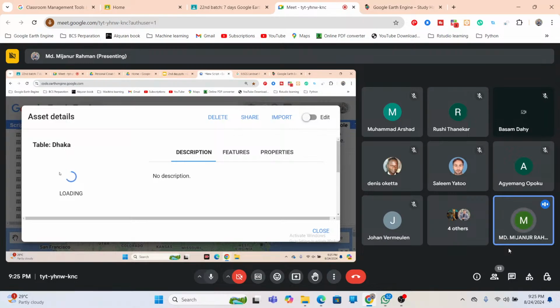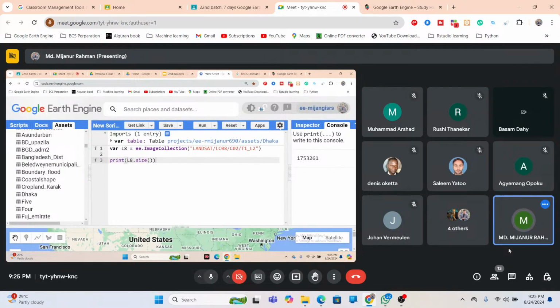So here I already imported this shapefile of the Dhaka city boundary. Now it is imported, and its default variable name is table. You can put any name as a variable. We already know. Suppose I put the name ROI, or you can put any name as a variable.